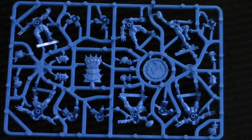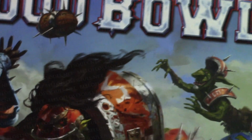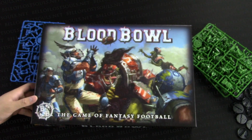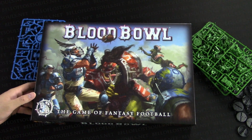All right, that's pretty much it for everything I'm going to show off in this unboxing of Blood Bowl. Let me zoom out so you can see the box. Coming to stores in November 2016, Blood Bowl, the game of fantasy football from Games Workshop.